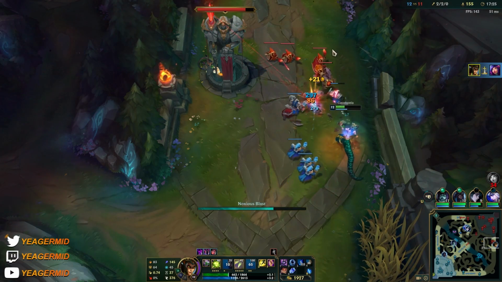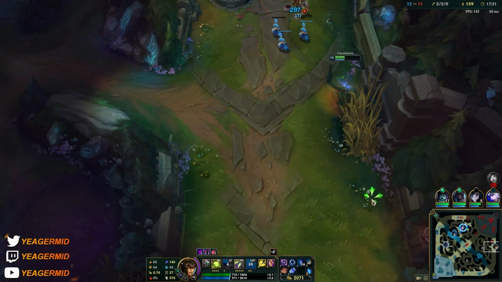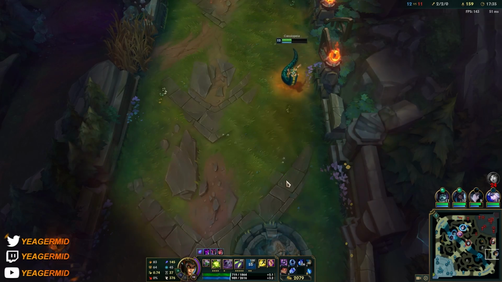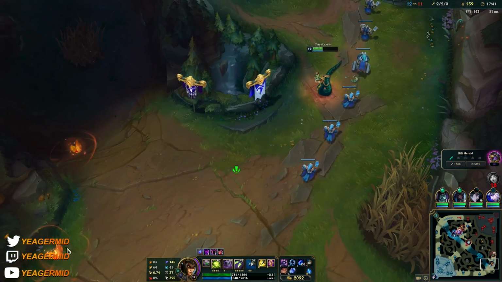Almost becoming too risky. I thought that she was trying to bait me or something. And then I realized she wasn't. So that's why I stepped out for a second and then she saw me. So I had to go all in. So we got the kill and we're gonna get the Archangels and it's almost able to transform.